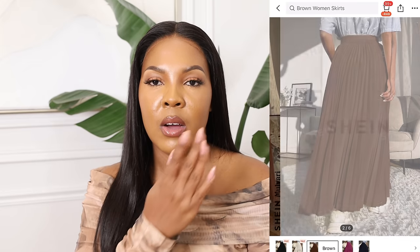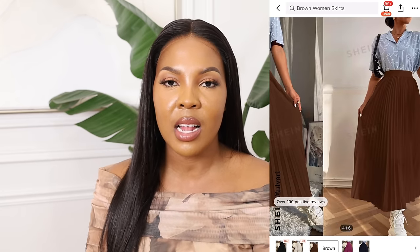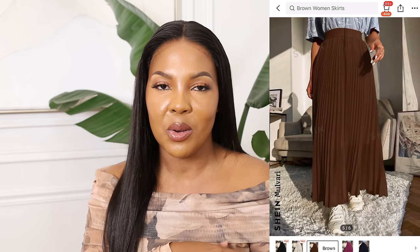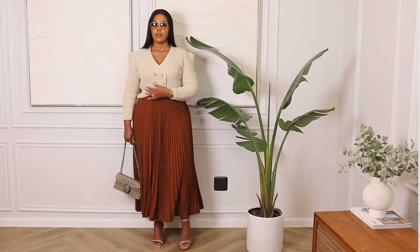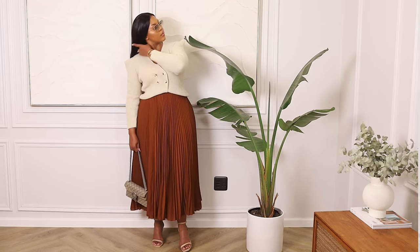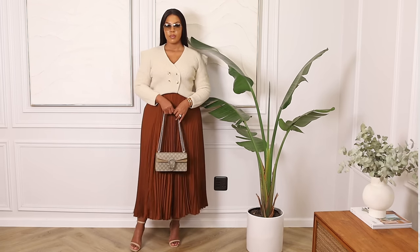Like I said, this is my favorite color. I'm gonna put a picture of how the skirt looks on Shein before I show you how it looks on myself. So this is how it looks on the side, and then this is how it looks on me. Oh, the fabric, the length. I think in my next haul I should go for shorter items, because I went for long items and I feel like all my items are super long.